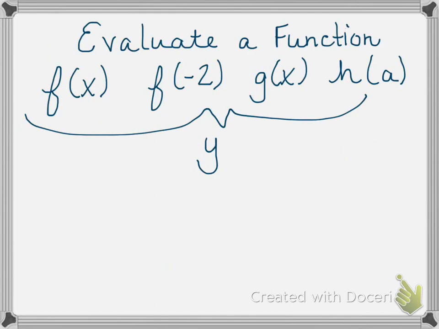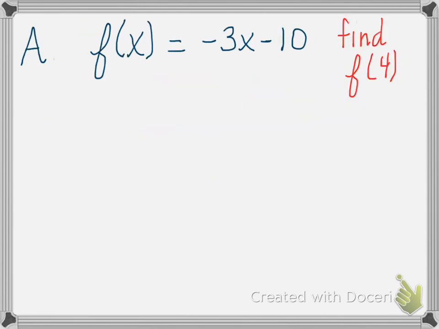Now we're going to change our train of thought here to evaluating functions. So you might see some notations as these above. So f of x, notice it's in parentheses here, f of negative 2, g of x, h of a. These all are just another way to say y. So we're saying what y could be, and they call it f of something or g of something to tell us it's a function. That is something that has been spit out of the rule machine, because we did something to it. So we're going to do our first example, and you'll understand a little bit better.